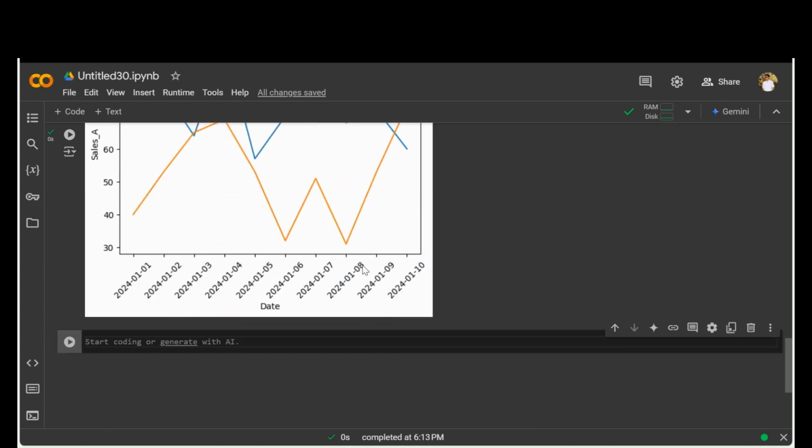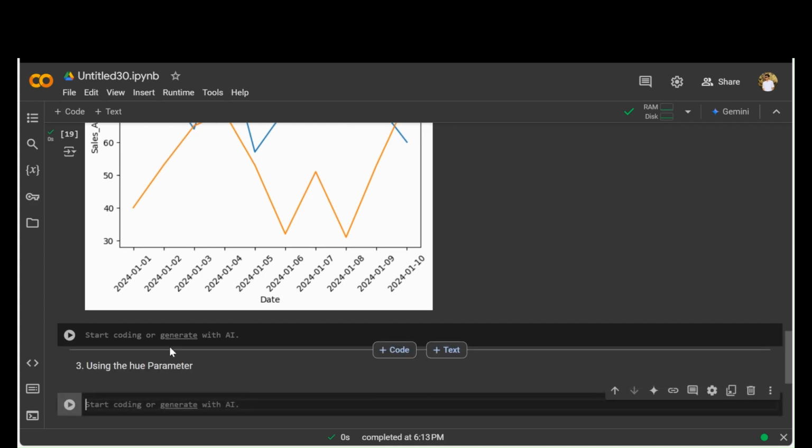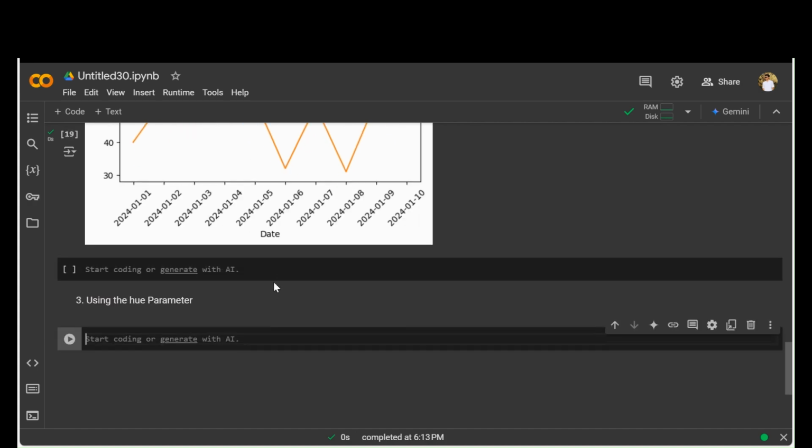Now let's add something else. Let's add something using the hue parameter. It's a very important parameter. Let's give a variable name, data melted, and inside that I'm using the data.melt function.